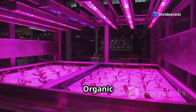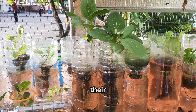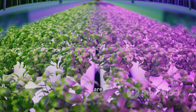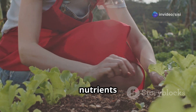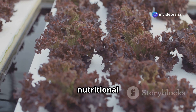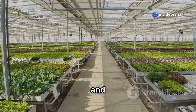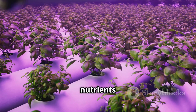The choice between organic and synthetic nutrients is a common debate among hydroponic growers. Synthetic nutrients, also known as mineral nutrients, are manufactured chemically and provide precise control over nutrient ratios and concentrations. They are readily available to plants and offer consistent results, making them popular among commercial growers seeking maximum yields. On the other hand, organic nutrients are derived from natural sources such as plant or animal byproducts. They are considered more environmentally friendly and can enhance the flavor, aroma, and nutritional value of your crops; however, they require more careful management as they are broken down by microorganisms in the hydroponic system. Ultimately, if you prioritize precision, consistency, and maximum yields, synthetic nutrients might be the way to go — but if you value sustainability, environmental impact, and enhanced flavor, organic nutrients could be a better fit.